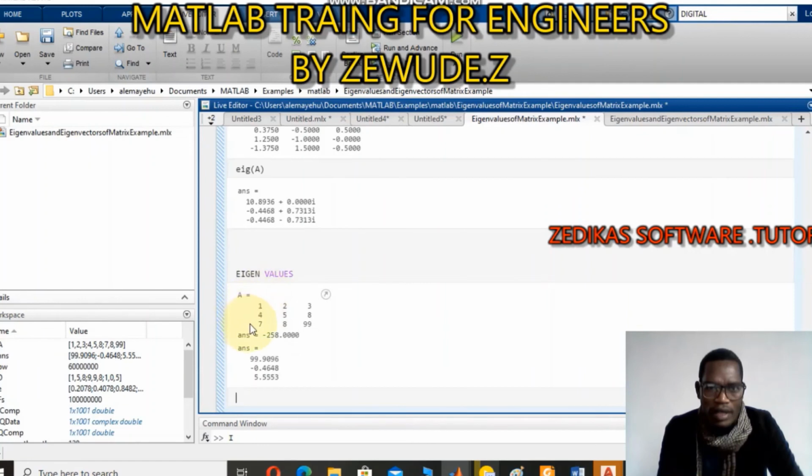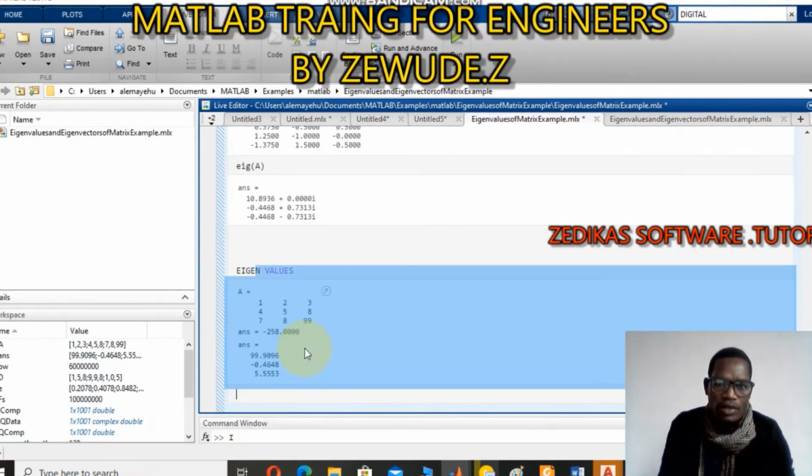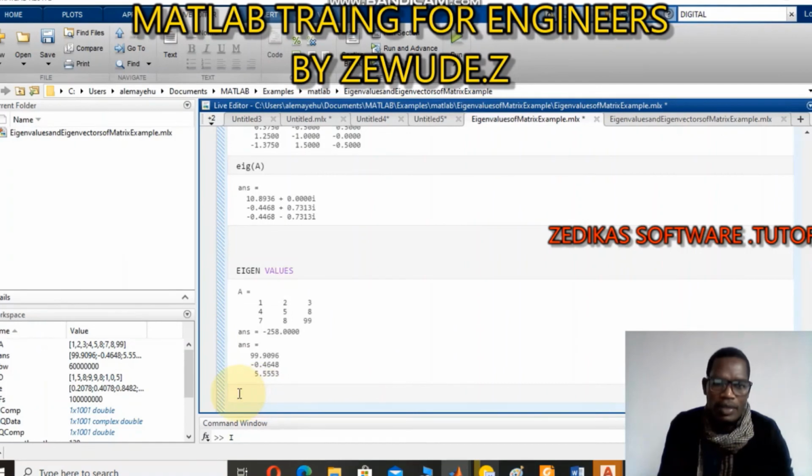There is my determinant, and there are my eigenvalues. Now the next thing, let me show, is easily determined in such a way. After this, let me take another example.